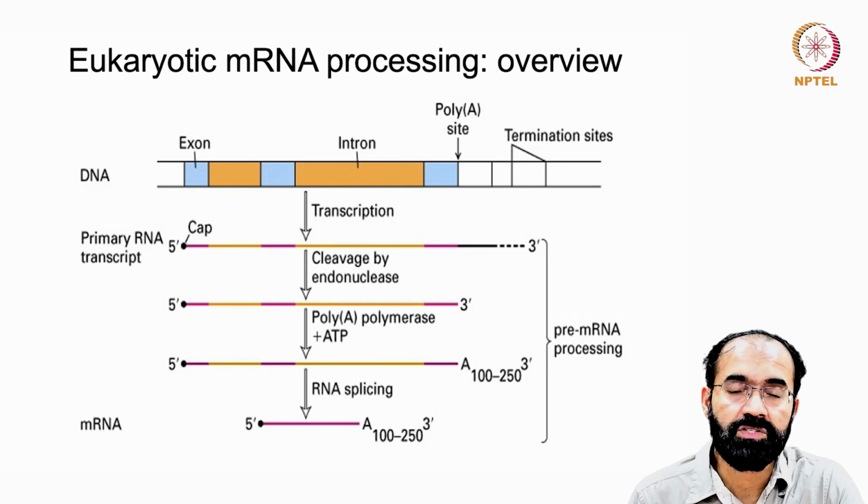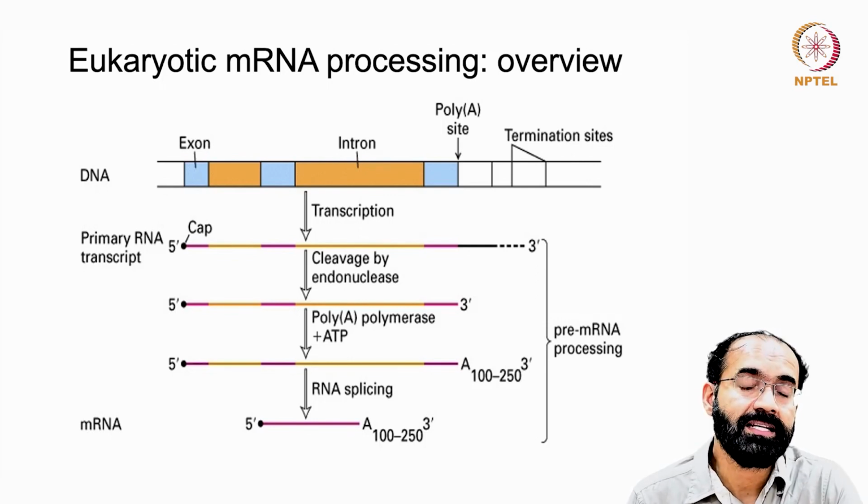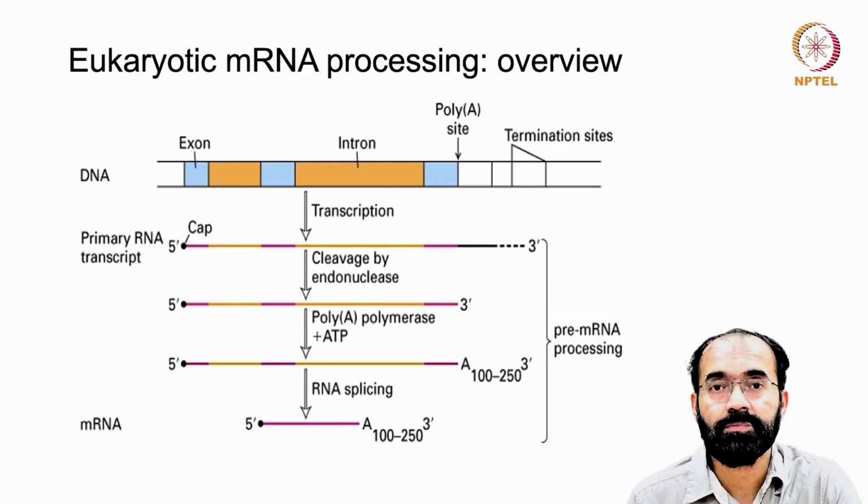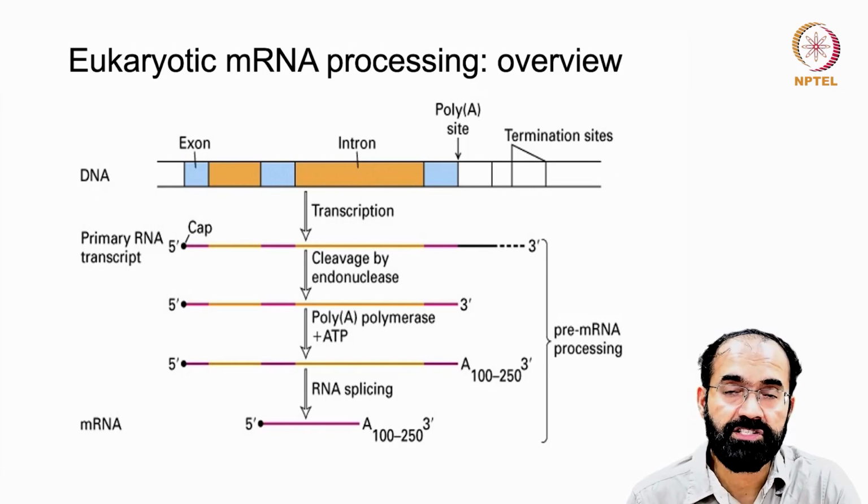And you can see exons are interrupted by intronic sequences. And then after the poly A site is a site where the transcription will come to an end, which will be recognized by the polymerase enzyme, and it will add a stretch of A's. It will not add G, it will not add C, it will not add T. It usually adds only an A tail.